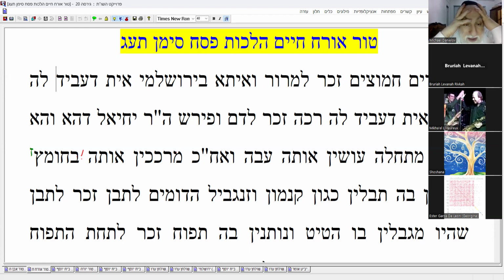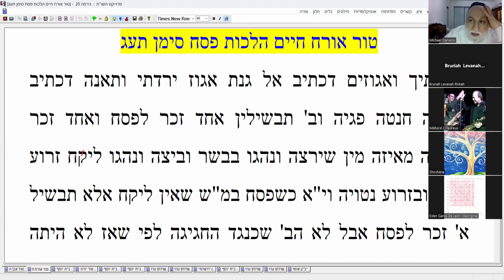Hay. Okay. Zecher Teben. So it's a remembrance for the hay. Shayu megabin bo'atatit. They used to make the mud, the clay for the bricks. V'notrin ba tapuach. And they said we put some apples in there. Zecher tachat tapuach oratich, like we just said, it's a remembrance of that apple tree. Ve'egozim, and then we put some nuts. So make sure you got your nuts in there.